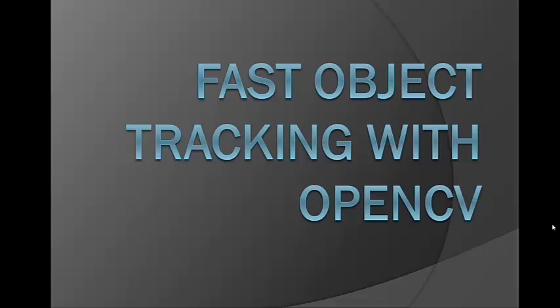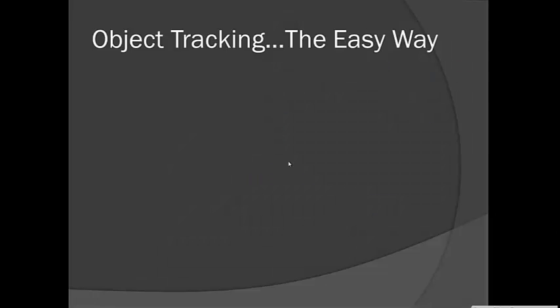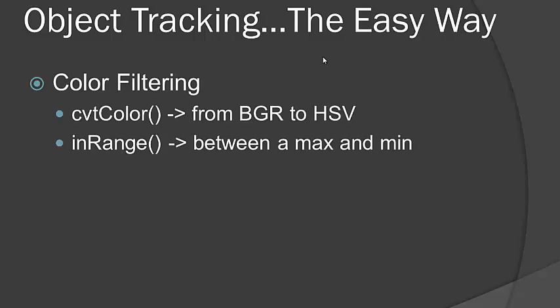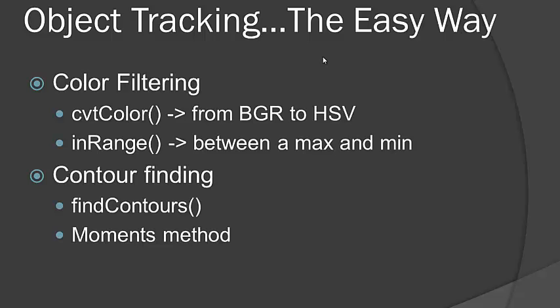The goal of this tutorial isn't to make a super robust system where you can identify any object at any time in any scene. What I'm going to be showing you how to do is the very first step in learning how to track objects using computer vision. What I mean by that is we're going to be taking kind of the quick and dirty approach to this, and we're going to be following just kind of a two-step process. First, we're going to filter out the colors that we're interested in, which involves a couple steps, which we're going to be covering shortly, as well as finding the contours in the filtered image, which involves a few steps that we're also going to cover shortly after the color filtering.